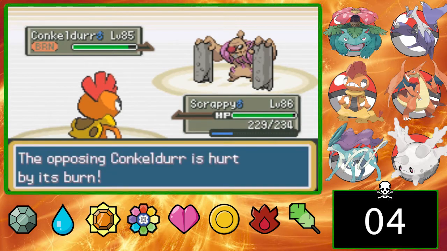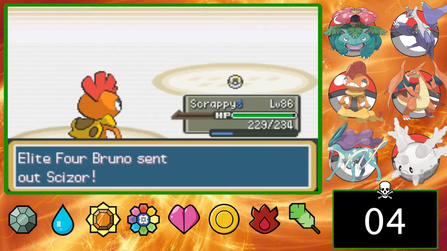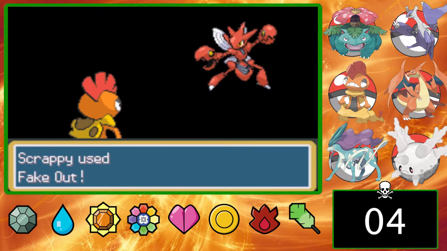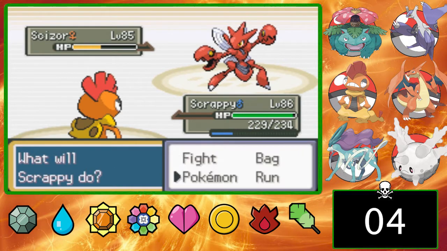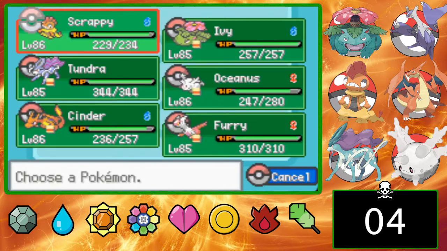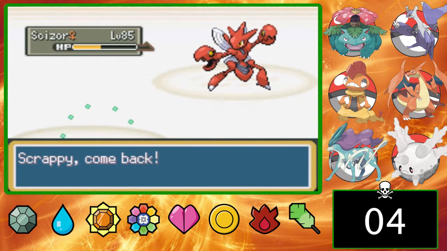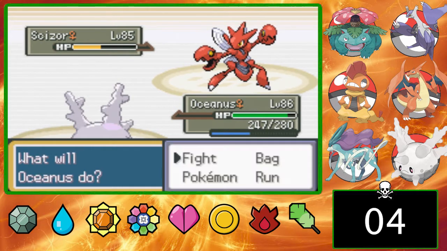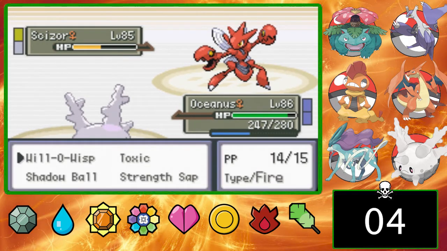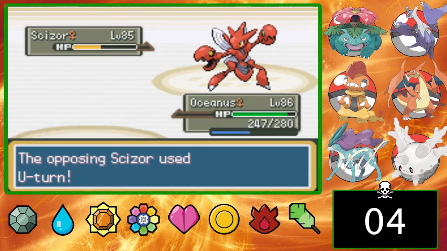So here I'm going to go for a Fake Out, stop him from moving, and he's switching again. Okay. So going to Scizor. Okay, so I'm going to predict another Superpower coming out. Switch Scrappy out, go back to Oceanus. Okay, since he did it just before, I'm going to expect he's going to do the same thing because he can't do much damage to Oceanus. So I'm going to go for a Shadow Ball. He does do it, okay.